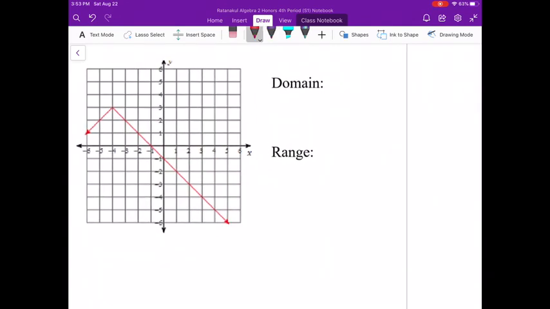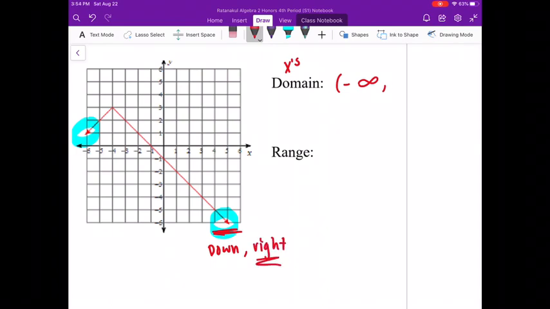All right, this one here, so let's start with domain, which refers to our x's. We're thinking, where is the graph going on the left end? Where is it going on the right end? On the left side, I see an arrow, which means it's going to continue to negative infinity. On the right side, I also see an arrow. I know the arrow is going down, but you need to think about right or left. We're not really thinking about up or down. So I know this is going down, but it's also going to the right, and that's what we're focused on for domain. So it's going forever right, or all real numbers.